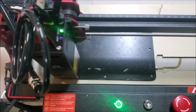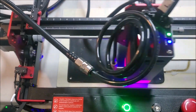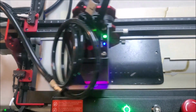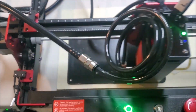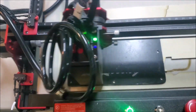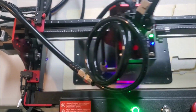I wasn't having any luck on the bare aluminum at all, even at very slow speeds. At 100% laser power, I was not getting a mark in the aluminum, and I'm guessing it's got something to do with the reflectivity of the aluminum. So I thought, well, since it never touches the surface, I'm going to put a matte black paint job on it and try again. And now we're back to full speed, 100% laser power, and I think this might have a pretty cool effect.